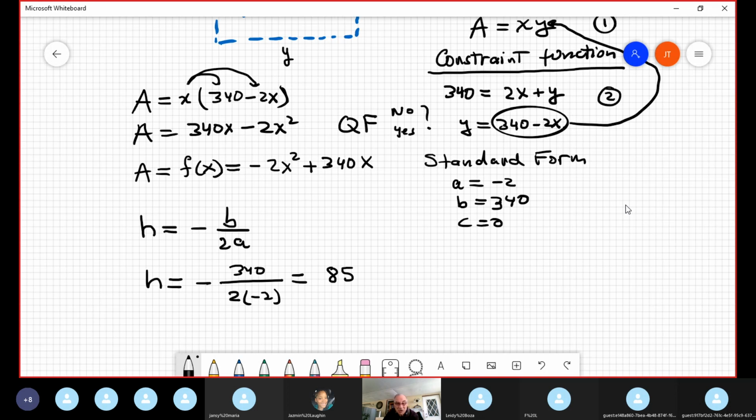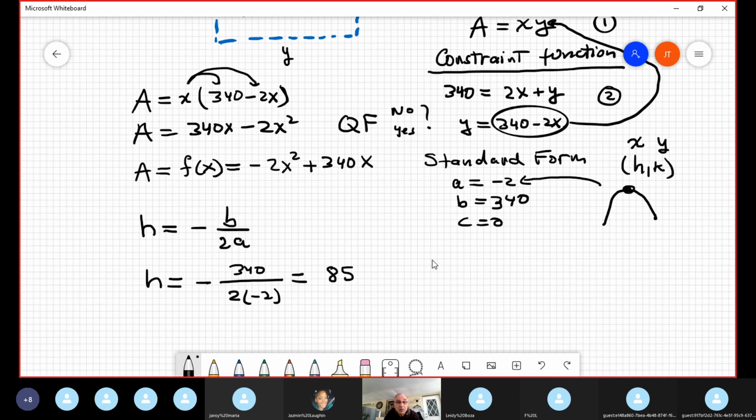What is h? Remember, h, o sea, this is the vertex. By the way, our parabola opens up and down. How do you know it opens down? Because a is negative, look. And this point is the point h comma k, que es the vertex. Entonces, the interpretation: h normally we associate with the x component, and k we associate with the y component. And x and y in our problem are the dimensions for the parking lot.